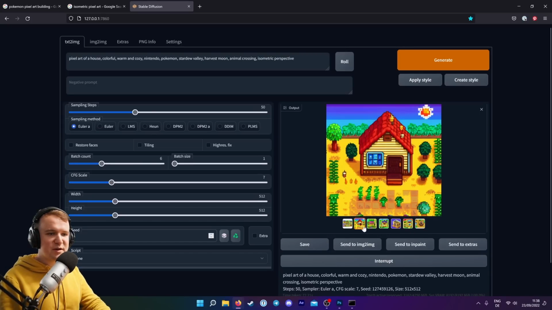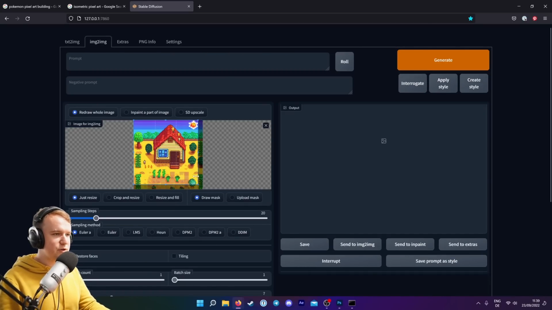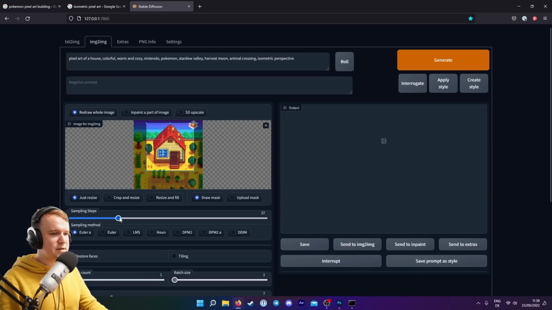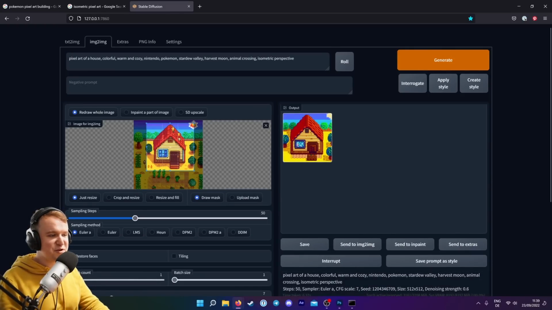So if we pick the one we like the best, which I think is this one actually, we can now send it to image, which is the other algorithm. So let's copy our prompt, send it over, and crop it so it better understands what part of the image we like, because the term Stardew Valley tends to put some little farmland and bushes around it, so we don't want that. Paste in the prompt, turn the sampling steps back up to 50, and just run it again so we get some more options in this exact style with the denoising strength at around 60. You know, give it some freedom to be creative. And remember to turn the batch up.